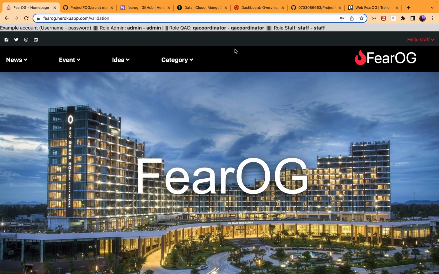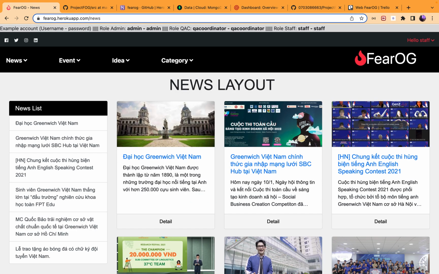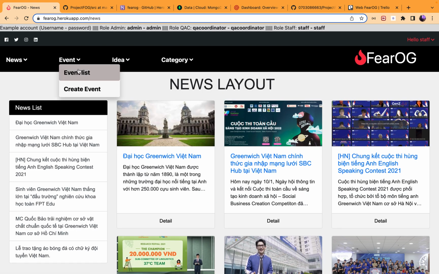As you can see on the header, we show the actions to move to the pages of news, events, ideas, and categories. So staff can only read news like this. This is the news list and event list.